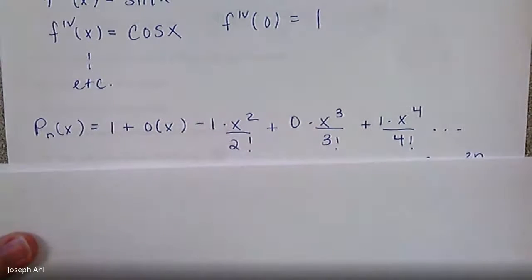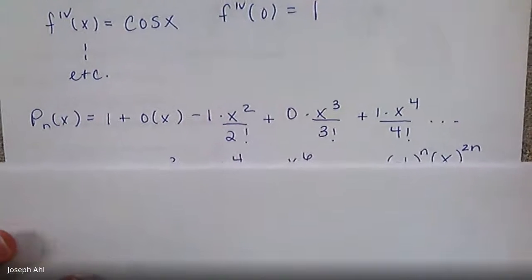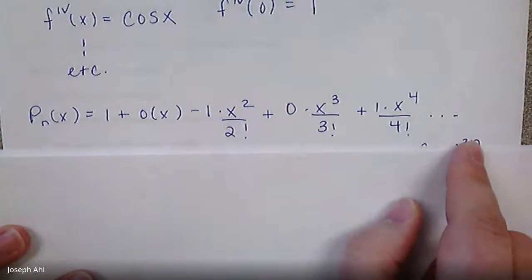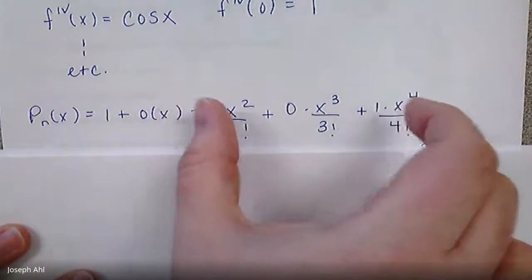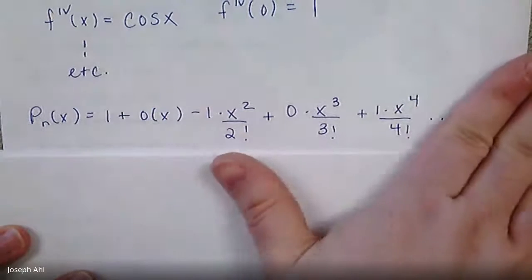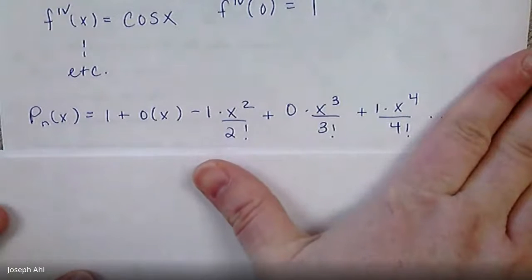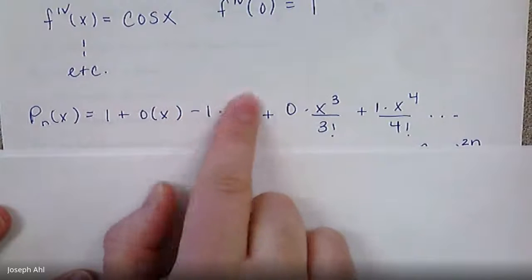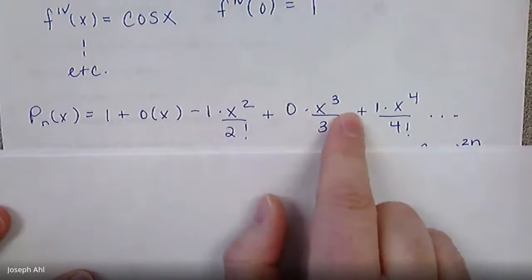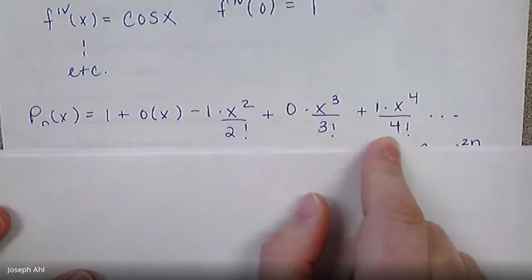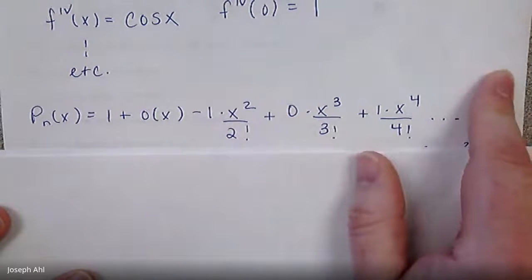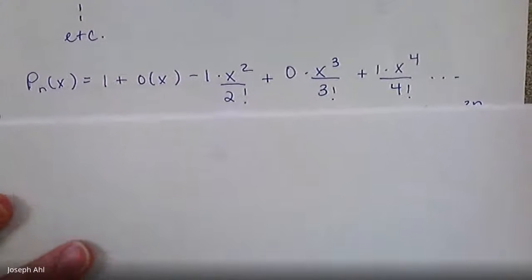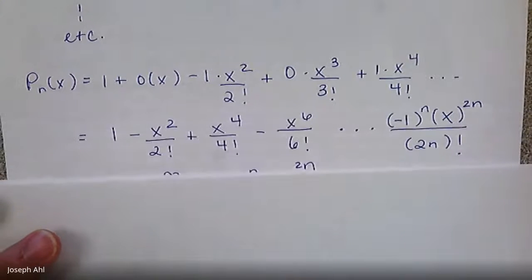So hopefully you can start seeing what the pattern would look like in general, because that's what we want to come up with, is what is the pattern for the nth term of this series. If you want to try that before I show you my really good answer here, see if you can generate what the series would look like if it's 1 minus x squared over 2 factorial plus x to the 4th over 4 factorial minus x to the 6th over 6 factorial. And if you're ready to get the big reveal, here it is.